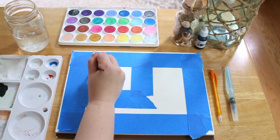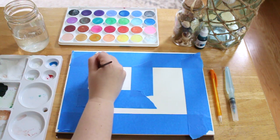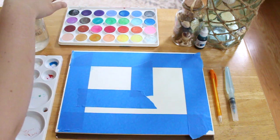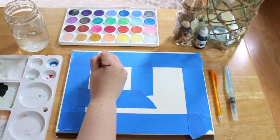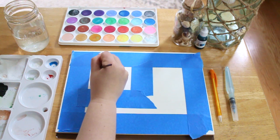So the stars follow a pattern of 6, 5, 6, 5, and so on in rows till you get the 50 stars. And for this, I'm not too concerned if they come out a little funky or misshapen, just because I do have a white gel pen that I like to go over just white areas with just to make it sharper. But depending how it comes out, I might not even do that if it's looking okay, because why not?